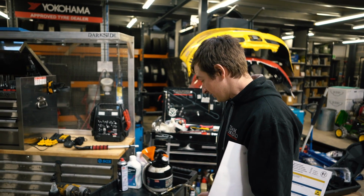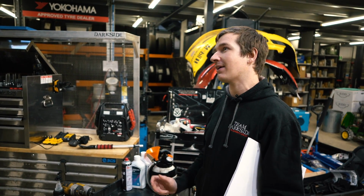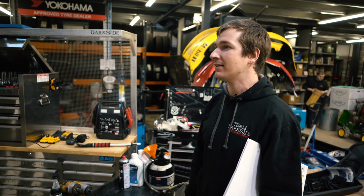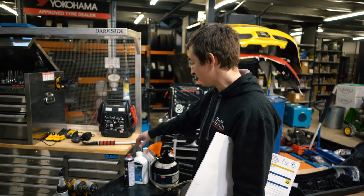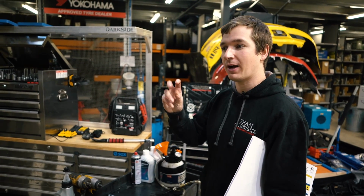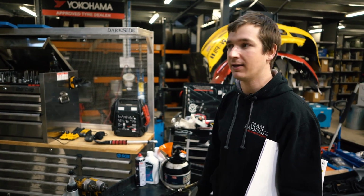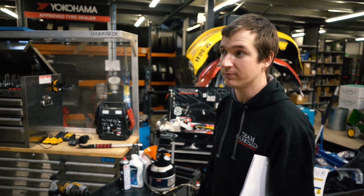But yeah, so I think this might be the end of the video, or we might just sneak a little bit in at the end, just saying basically how much oil we end up getting in. But up to now, there's 5 litres in there, and if we take the plug out and a little bit drips out, we'll just stick it back in and away we go. If not, we'll put a bit more in. But we'll go for a run and see what's what.